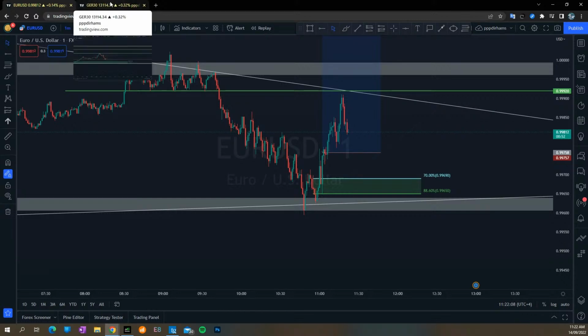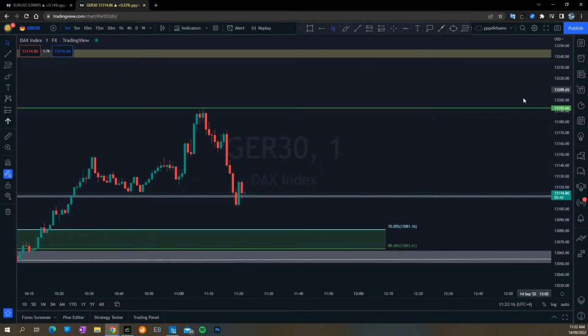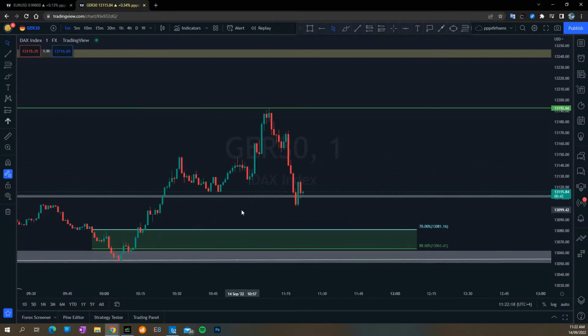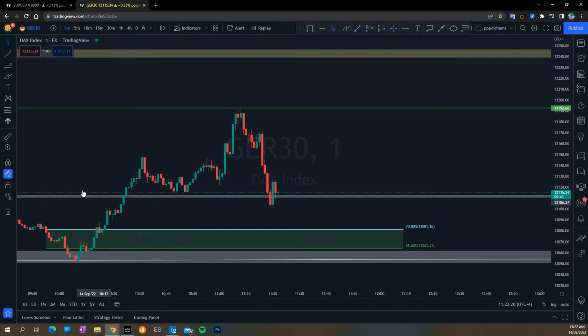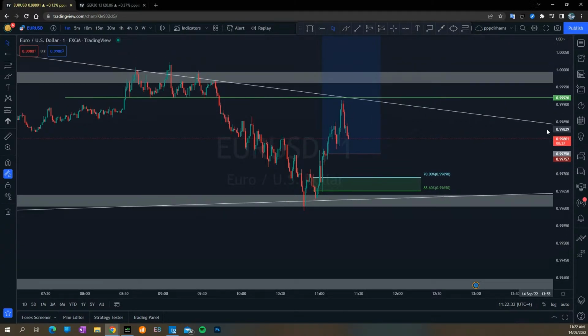If I want to look for sales, I better look for sales on Euro USD than German index because I don't see sales on German index yet. All I see on German index is, in fact, guys, you know what? If there's an opportunity to open a position again on Euro USD, I'm going to open it right now. I've closed my positions completely. I closed 90% at 13 pips and closed the rest, the 10%, just now.